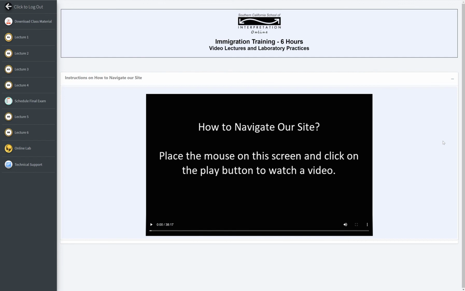We cover some of the legal terms, but the assumption is that you already know that because you have 1 year interpreting in the legal field. So the material concentrates on immigration terminology with some legal as well, with the assumption that you have 1 year experience in the interpreting or in the legal field in terms of vocabulary.